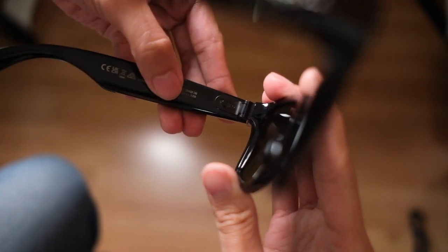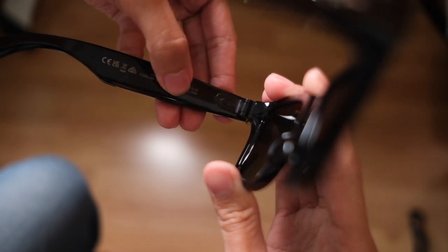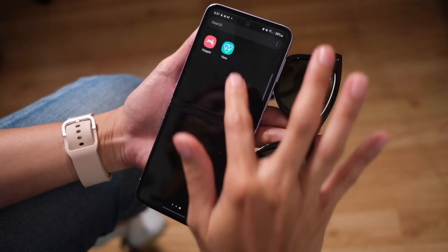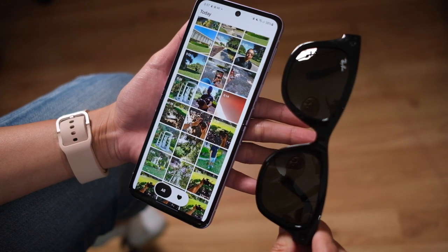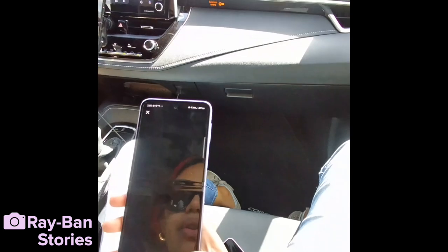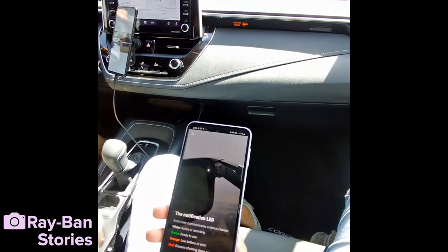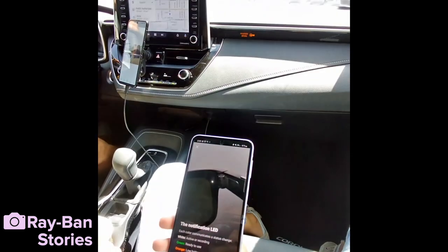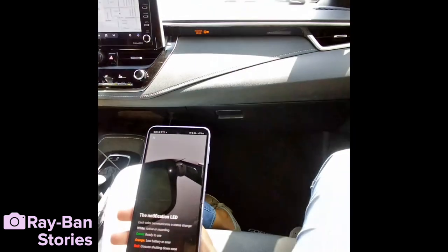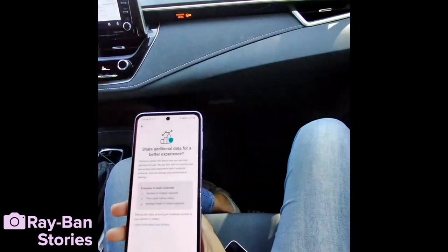The contact point for charging is over here, and there is a tiny button on the stem where you turn the glasses on. Push to the side and hold to enter pairing mode for the first time — the indicator light lights up and different colors mean different things. Setup is quite easy; the Facebook View app walks you through everything and tells you all the features. You can adjust volume, take calls, and get notifications.